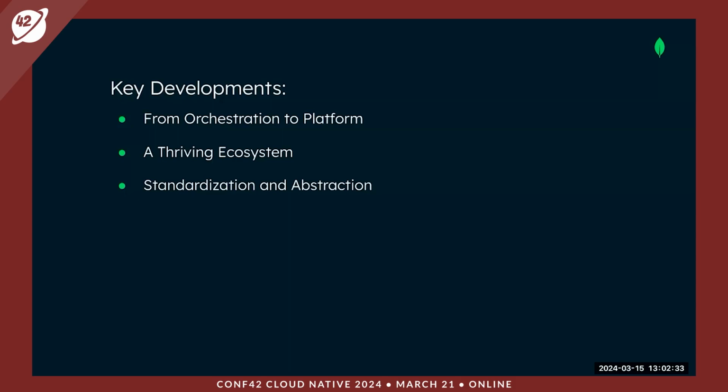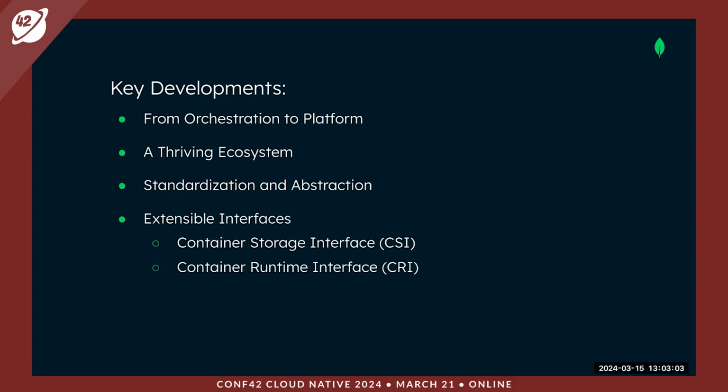They've meant that Kubernetes has become far more interoperable, and the abstractions have provided simplified management. The aim is to make the underlying complexity invisible, further solidifying its role as a foundational platform. And lastly, there's various extensible interfaces which make integration with external tools much easier. Container Storage Interface provides a well-defined API for attaching, mounting, and managing persistent or ephemeral storage for containers. Container Runtime Interface acts as a bridge between Kubernetes and the underlying container runtime engine, like Docker or Containerd, in each node of your cluster. In simpler terms, it allows Kubernetes to talk to different runtime environments without needing to be rebuilt for each one.